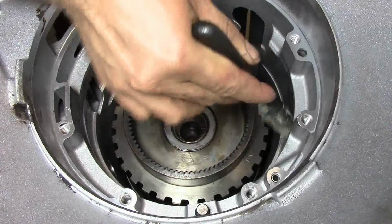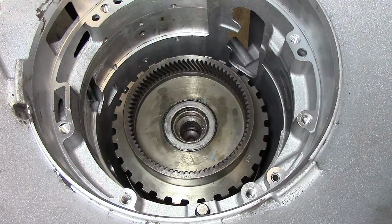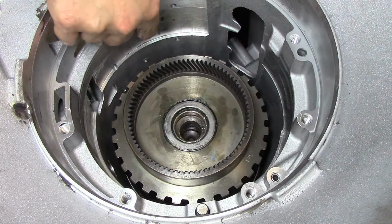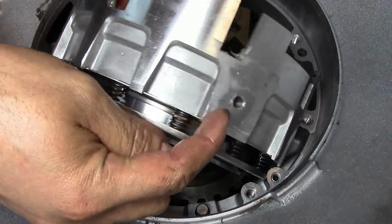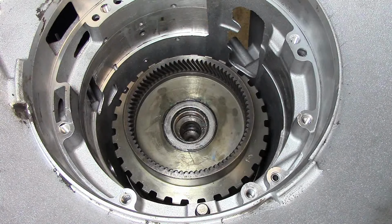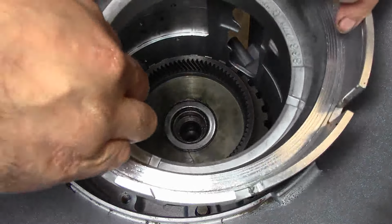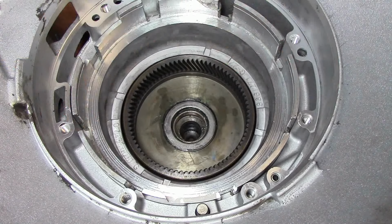Let's lubricate the case here where the overdrive piston housing is going to go. Here's the hole for our feed bolt for the overdrive piston housing. Here's the feed bolt for the overdrive piston housing. That's going to go there. Feed bolt hole, I meant to say. Align your hole, drop it down.